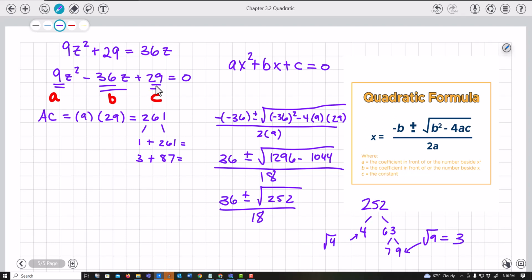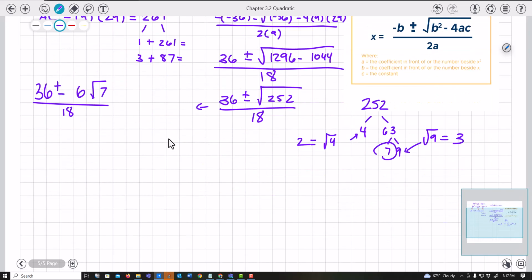The square root of 4 is 2. So I can take out a 2 times 3. I'm going to go this way, which is where I am getting this 6. And what is left? Only that 7 under the square root, all over 18. And now from here, I could divide both terms. Now you have to be careful. If one divides and the other one does not, you cannot do it. But I can divide both of these.